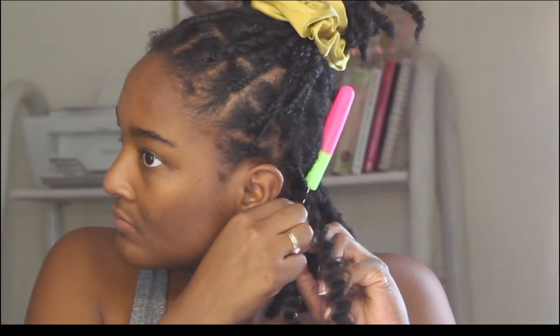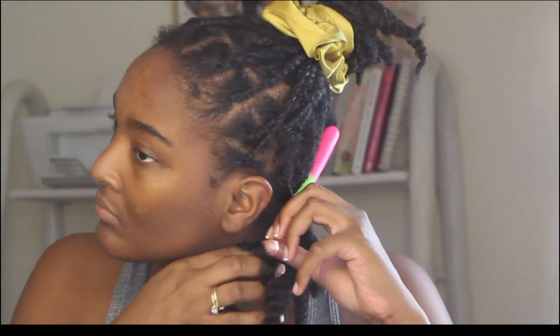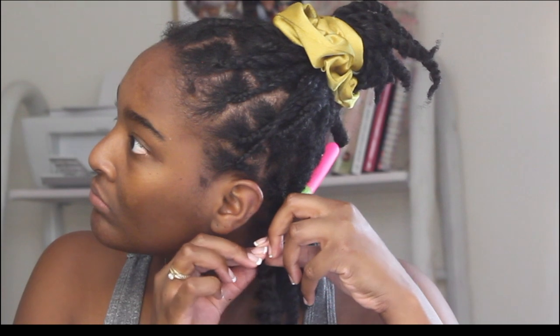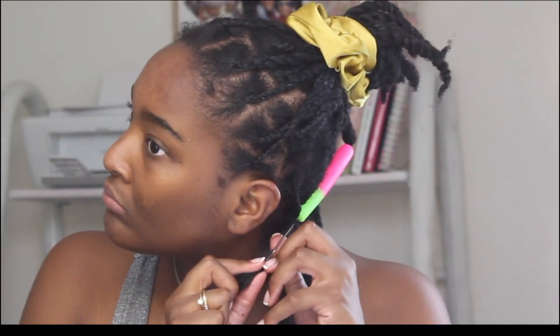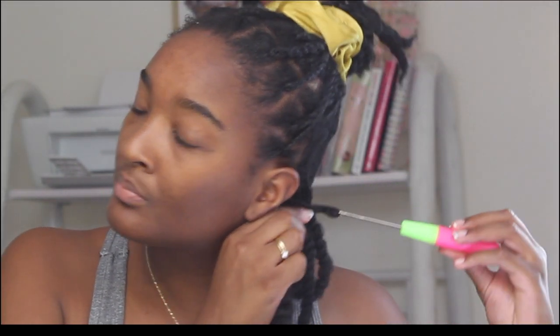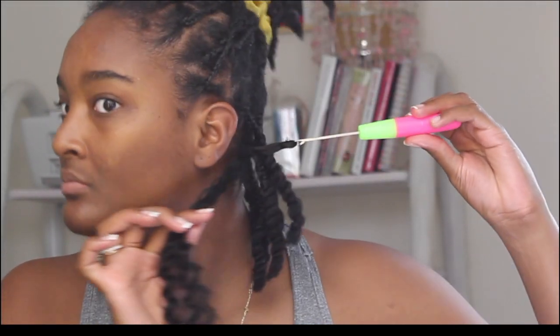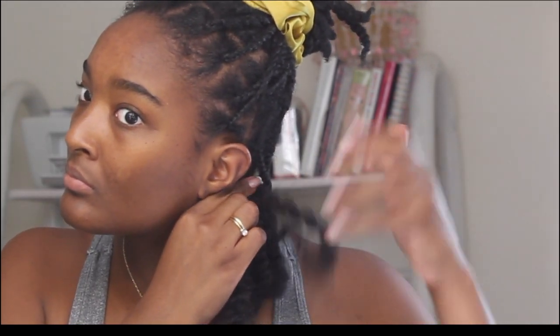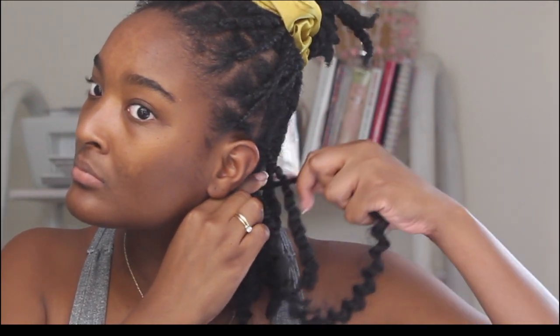So you want to do this by putting in the crochet hook first. Then you are going to put the extended hair on the hook and pull it through — I'm going to try to show this a couple of times. It did take me a while to figure out how to do this, but once you get it it's super easy, you're just pulling the hair right through. Then once the hair is through, you're going to take one half of it and pull it through so that one side is on one side of the braid and one side is on the other, and it's anchored in your hair.